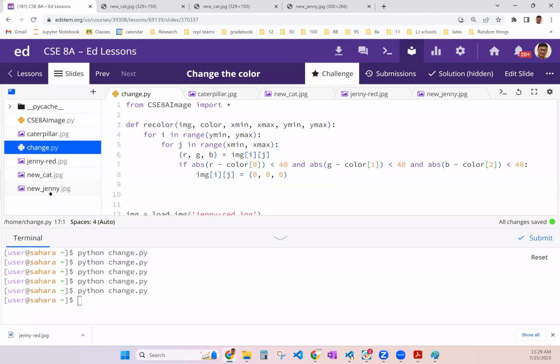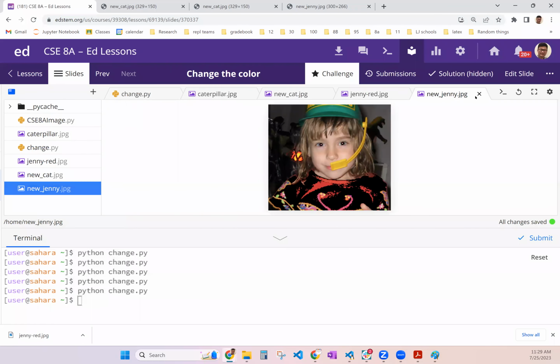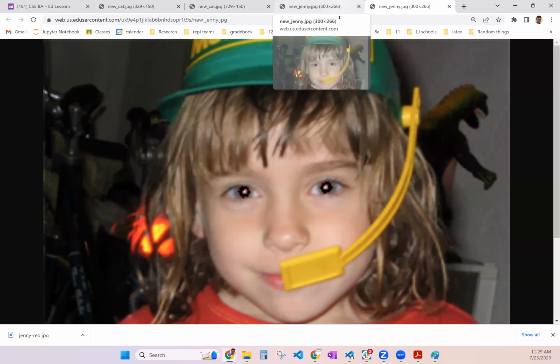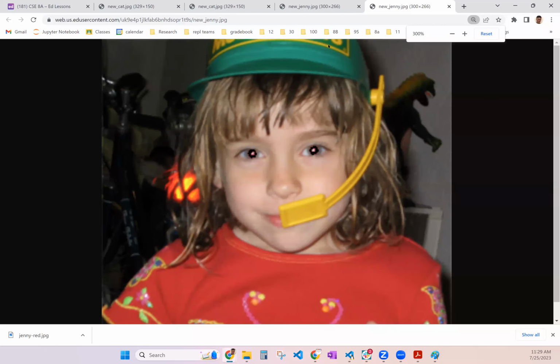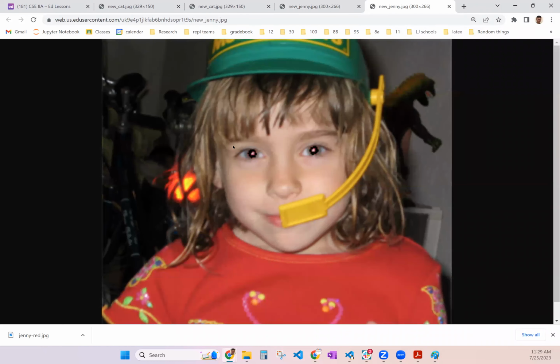you'll see Jenny, new Jenny. I need to close this. You'll see the difference between this picture and that picture. You see the shirt before was messed up, now it's not. Now only the eye regions are changed.